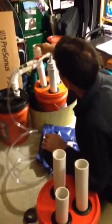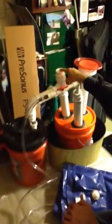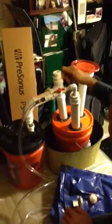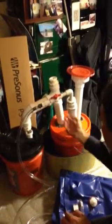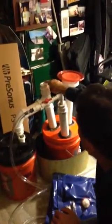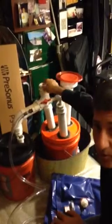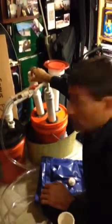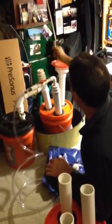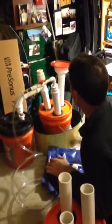This hole serves two functions. First, it allows us to prevent siphoning — if you're feeding and it overflowed a lot, it might drain the tank, which is not usually a problem with pipes this big but could be. Also, the hole is there so you can put your temperature probes from your Arduino data logger down in here. And if you needed to service it, you could put a stick down to remove any possible clogs.